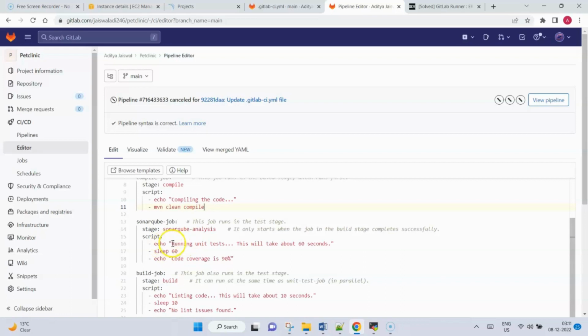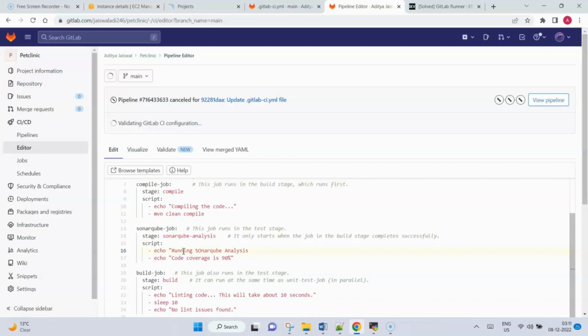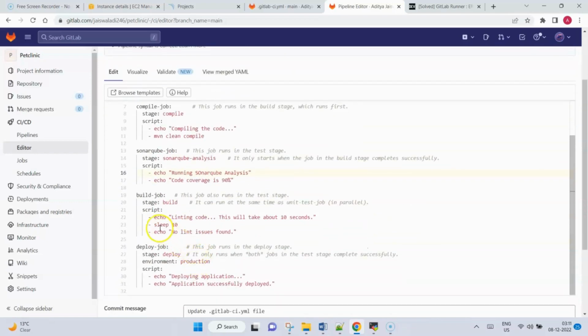So here also what I will do, I will change this to running Sonarqube analysis. Okay, and I will remove this part, and again I will remove the sleep also.